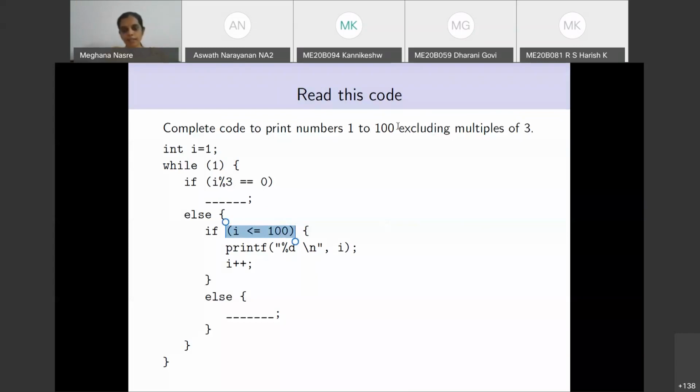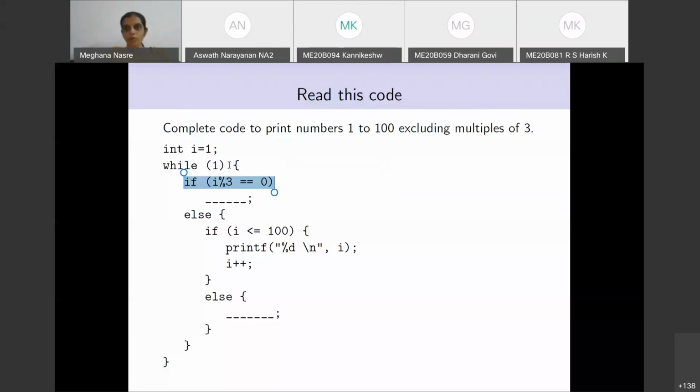But that was not the thing that we wanted to test in the question. We wanted you to fill up this code such that it prints out numbers from 1 to 100, excluding multiples of something. In this case, I have taken this concrete example of 3. So if i mod 3 is equal to 0, do you really want to skip this loop? You want to skip the printing part for sure, but remember, this is not a for loop. The increment statement is not written as a third statement here.